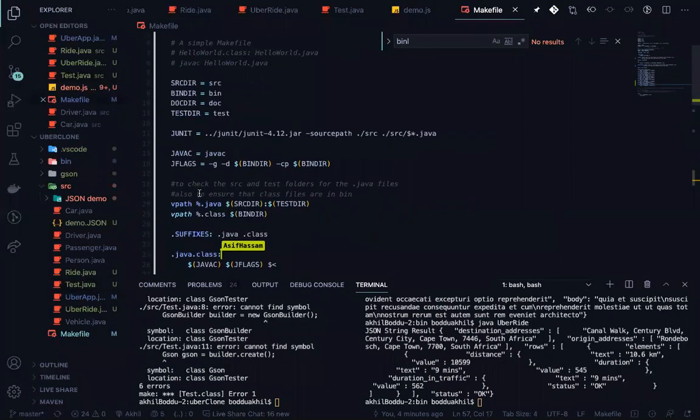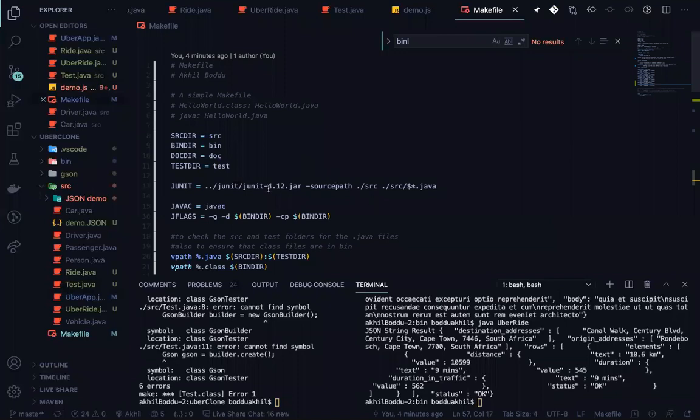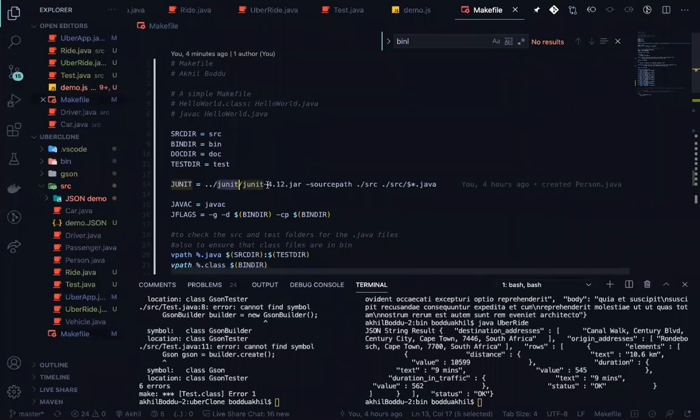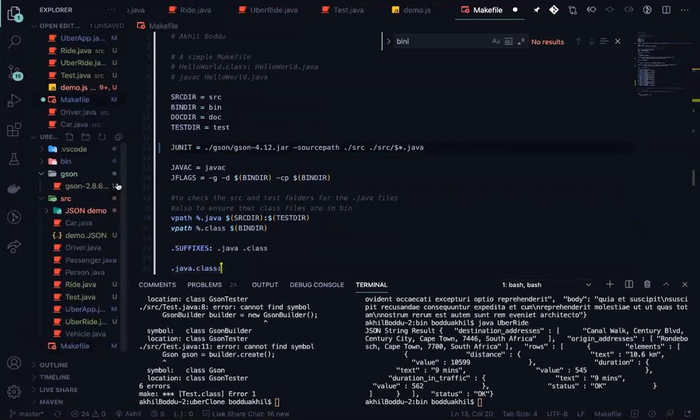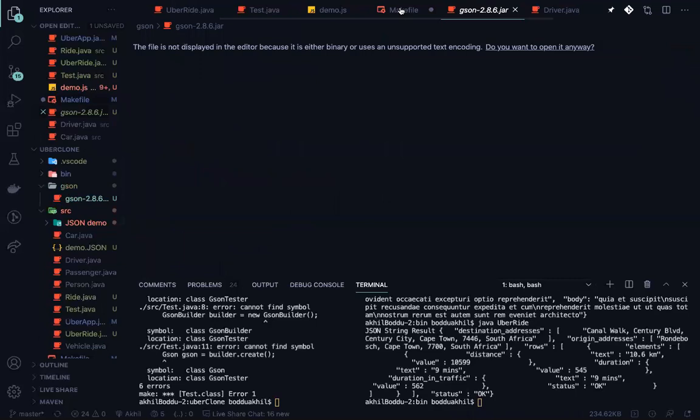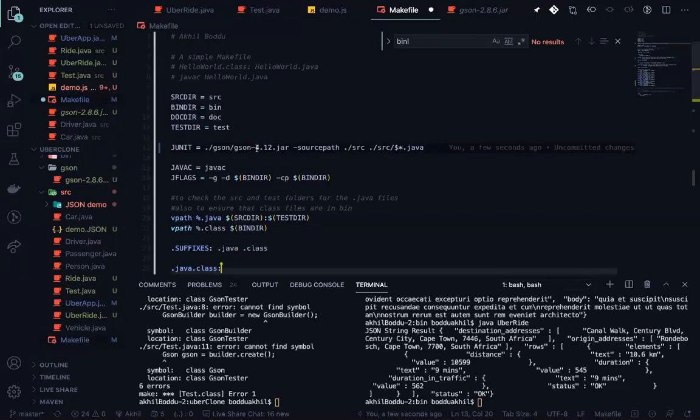I think we can add it in the path over here, similar to how we're supposed to be using JUnit, but we actually don't have JUnit in our directory over here. So I think what I'll do is I'll just replace this line over here with JSON. What is it called again? It's JSON 2.8.6 jar, right? I'm just going to change this to JSON 2.8.6.jar. I'm just going to add this to my compilation path, right?